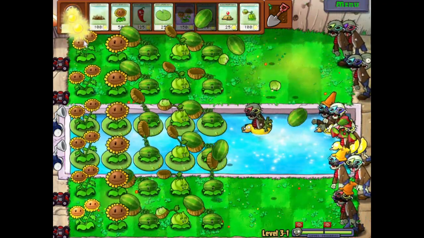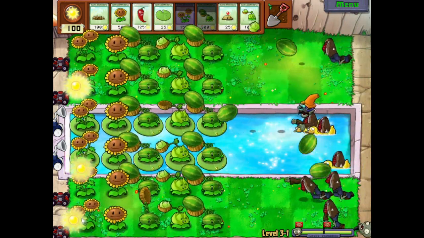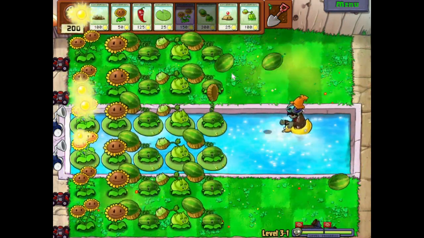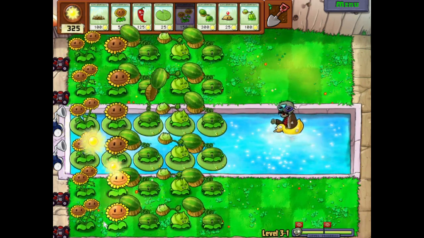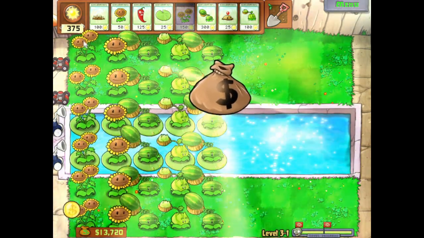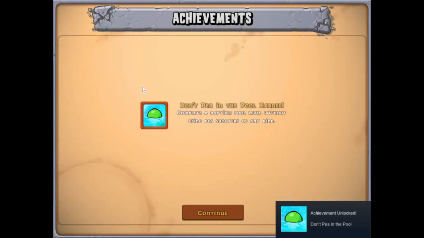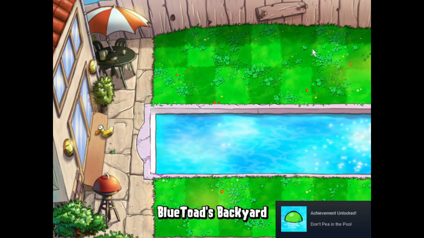Okay, let's do that. And we are done here, with so much extra sun. Just another 300 sun. It's fine. It's basically enough. Don't pee in the pool! Let's go! We got an achievement. There's so many more to get, but I've got one.